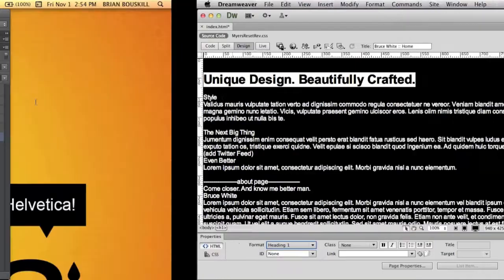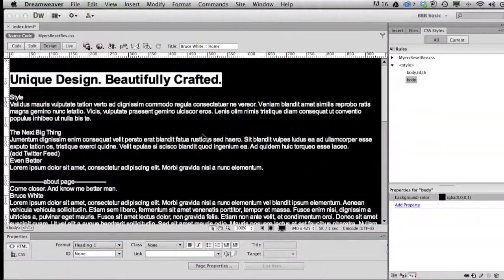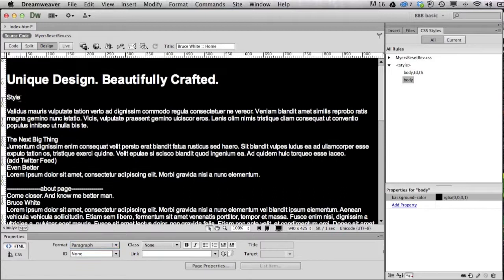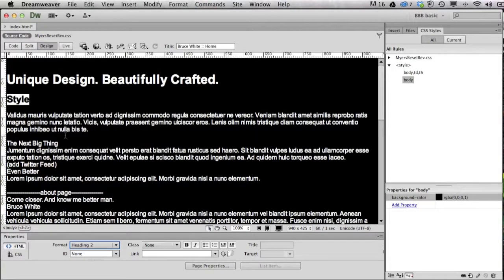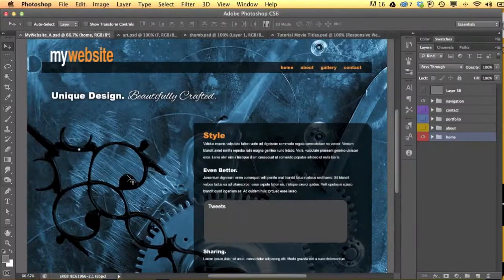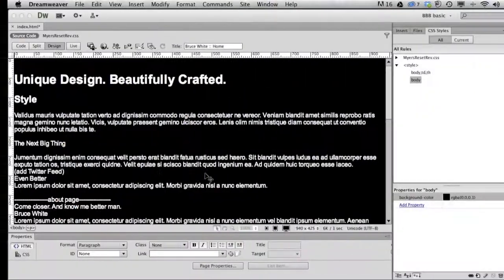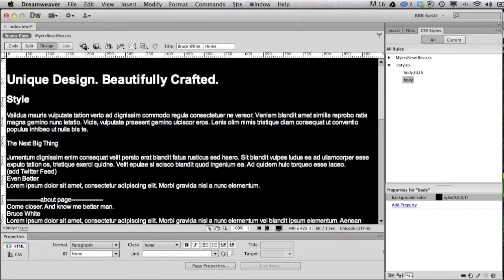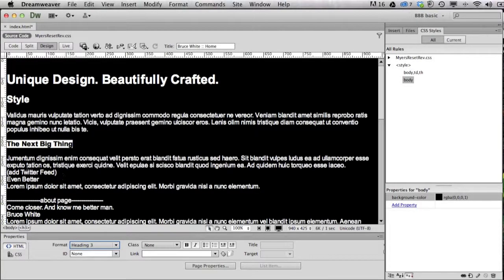Okay? The word style, remember, is an H2 over here, so I'm going to make a little space here. I am going to go to paragraph and make that an H2. And this can stay as a paragraph tag. If I continue on down, the next big thing, oh, wait a second, I have different text, which is definitely going to be an H3, so I'm going to go to H3. Now these can always be changed, but let me show you what's going on in the code view of this.